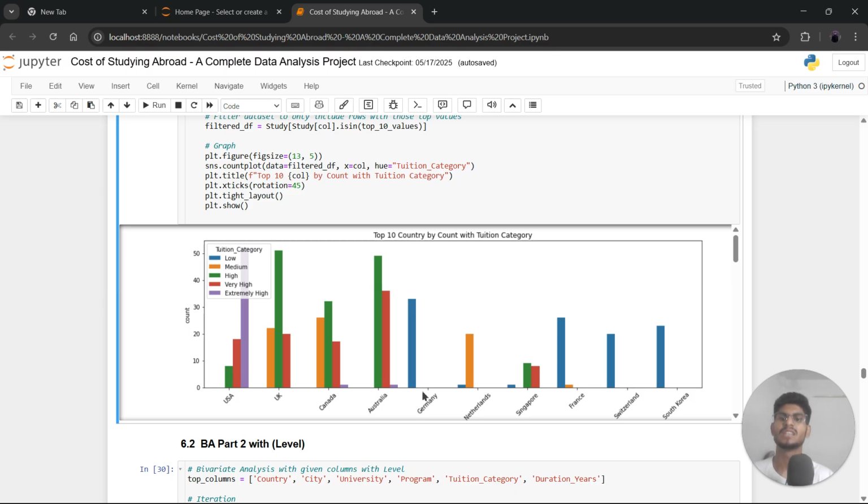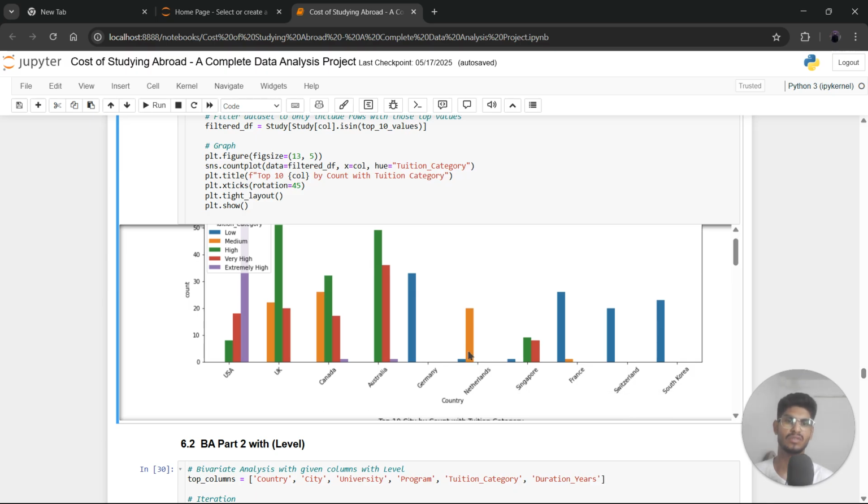Most of the time Germany is offering the low tuition fees. You have to pay the less amount of money to pursue either computer science, data science, data analysis, business analyst, or something other levels which you want to go with, or program like the level that masters, PhD, bachelor, so that Germany is offering the less. Germany is charging the less amount of money just to give you the better education.